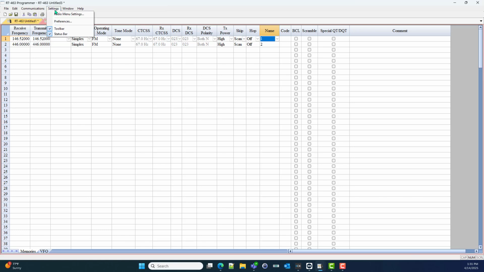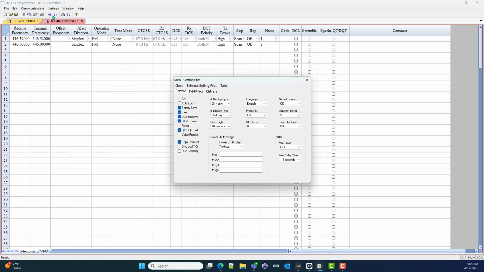So let's go to Settings and Radio Menu Settings. A couple of things about this radio. I would recommend setting the backlight to continuous. We have notes in the tops of all our radios that say be sure the radio is off. The radio goes dark after 20 or 30 seconds, which might work well if you're in continuous use, because as far as I know, it keeps working.